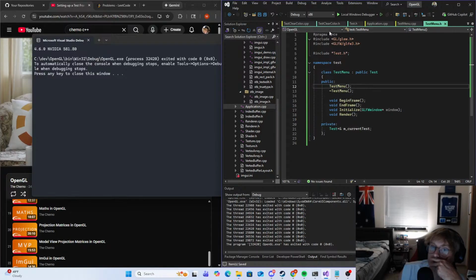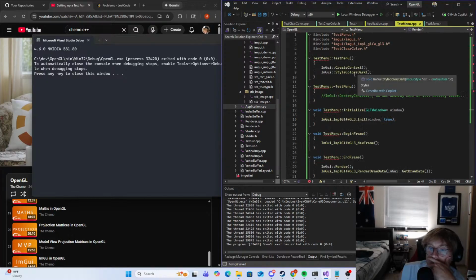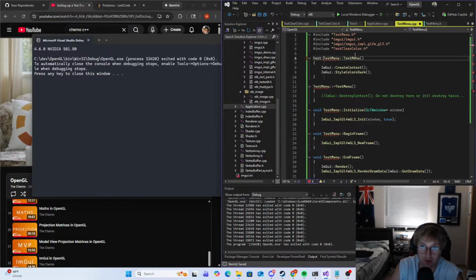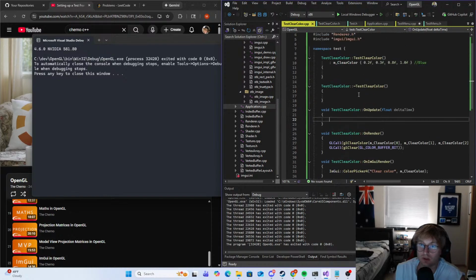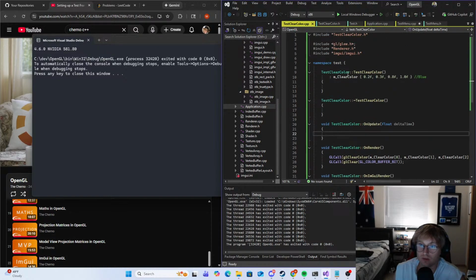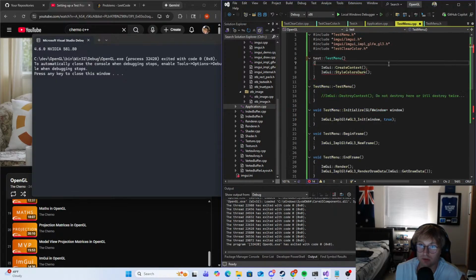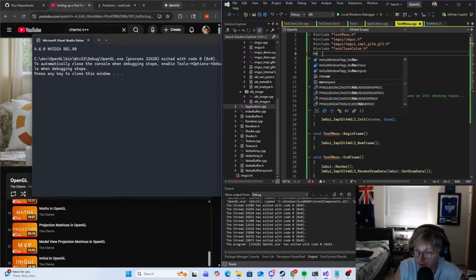Use probably our constructor to store the pointer. What is going on here? I think, do I need test here now? How did I do it over here? Oh, I need a namespace here too. Whoops. This needs to be wrapped in the namespace too.